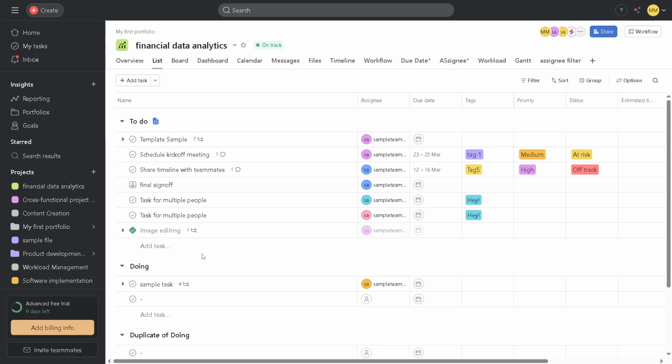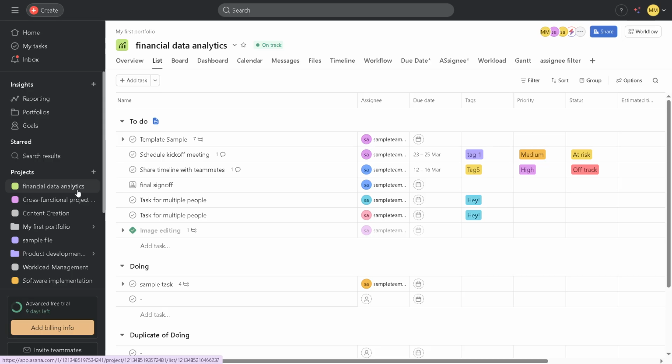Now that you're logged in, you'll find yourself on your account dashboard. Take a moment to familiarize yourself with the layout if you're new. Your next step is to locate the specific project that you want to review. You can typically find your projects displayed on the left sidebar. Just click on the project name you're interested in.